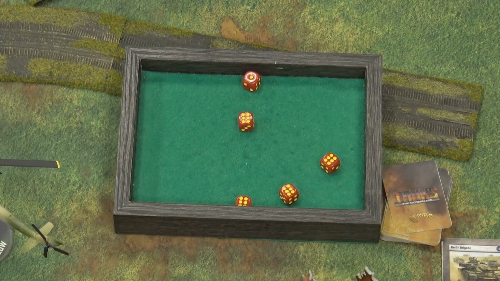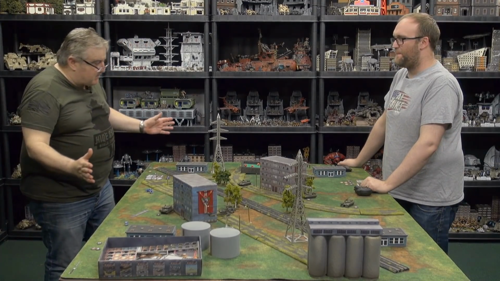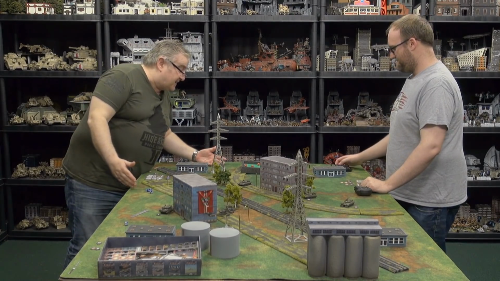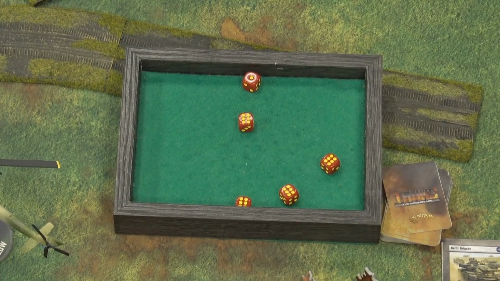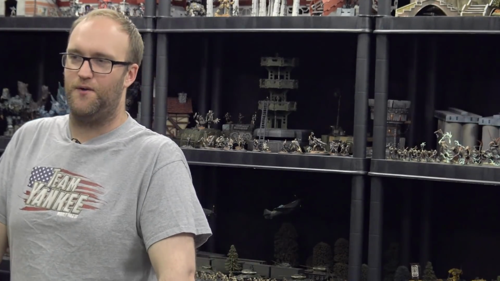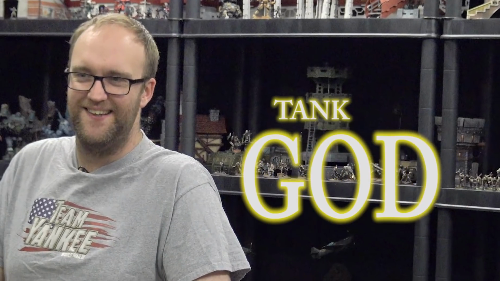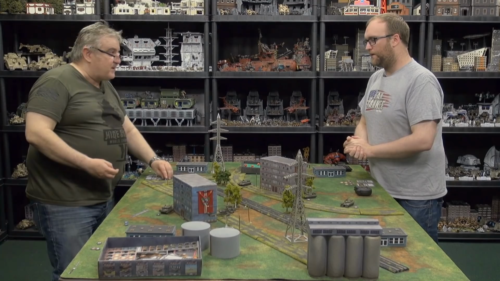Oh! Unbelievable. 6 is the maximum number of dice that you can roll, no matter any modifiers, and you've rolled 5 dice and got 4 crits. Unbelievable. Sith Lord. Yes. I am the tank god, didn't you know? There seems to be something wrong with our bloody tanks today.